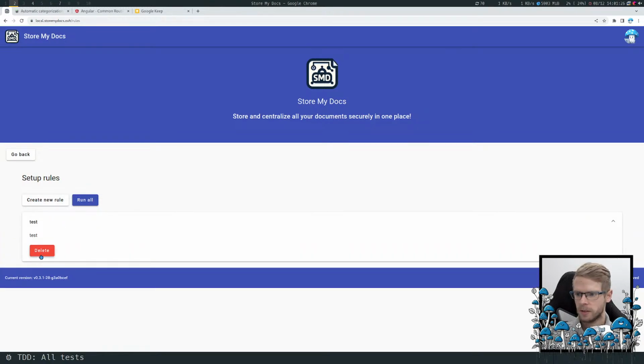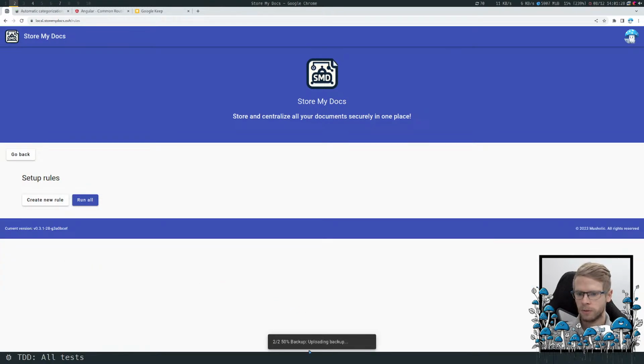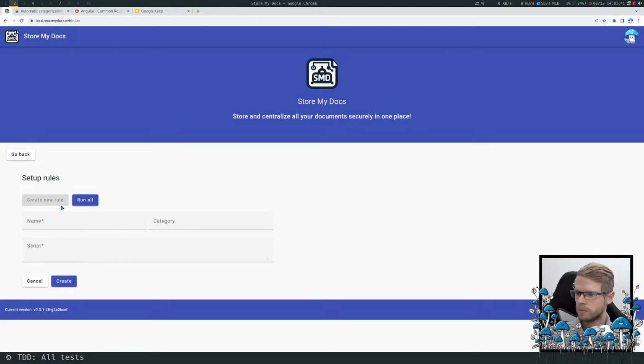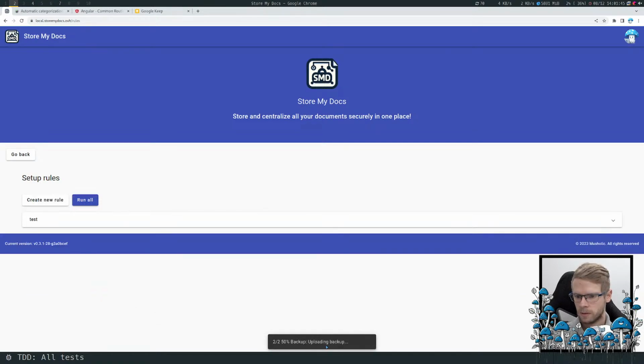So for example, if I delete the rule, we can see it is first creating the backup file, which seems to be really fast. Yeah, we cannot see the first task. And then it sends the backup to Google Drive.